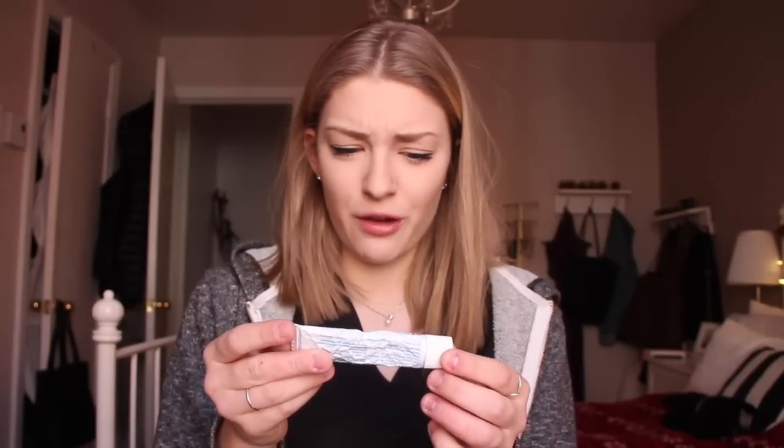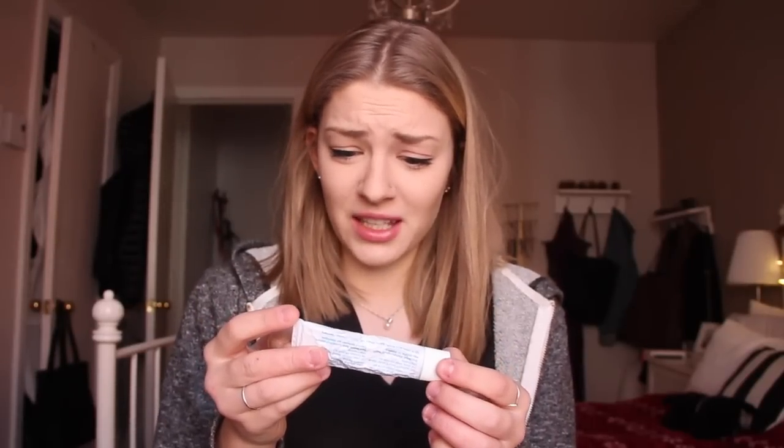Scissors, because everyone needs scissors. Then I have this Lipidro cream. It's like a foot cream, but apparently, oh, it has urea in it. Oh, that's fun. I didn't know that. But apparently you can use it as hand lotion, and it's really good for nurses because it helps keep your dry hands not so dry, like when you're washing your hands so often and it's kind of crusted. I don't really use it. My mom gave it to me for Christmas like 2 years ago, but I keep it in here just in case I would need it.